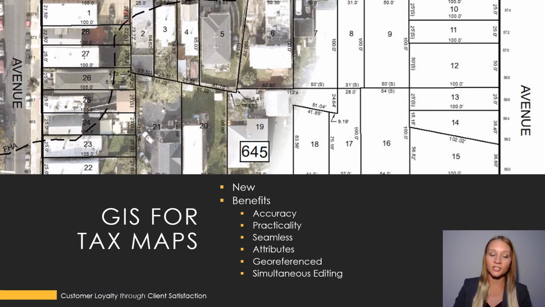You can use attributes to keep information about the parcel, and then you can use that information to search for a parcel or join it to another database. Since it's in GIS, we have it georeferenced, so you can turn on an aerial or add other data to your map to see how it compares to your parcels. Using GIS allowed us to use version databases, which allows for multiple simultaneous editors. And having land records in GIS lends itself to current web GIS, so we can use asset management.